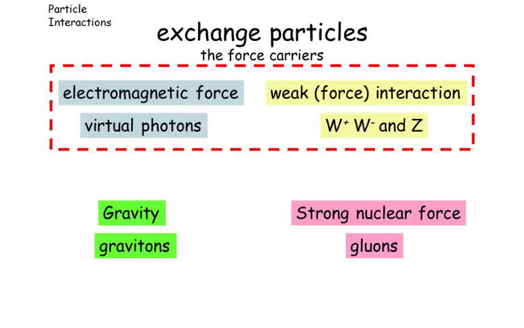Now there are four known forces in nature. There's the electromagnetic force, the force of gravity, the strong nuclear force, and the weak interaction or weak force. These forces, the effects of these forces, are felt between particles by something called exchange particles. For the electromagnetic force, the exchange particle is virtual photons. For gravity, it's gravitons. With the weak force or weak interaction, the exchange particles are called W+, W-, and Z. And the strong nuclear force, we've got something called gluons.